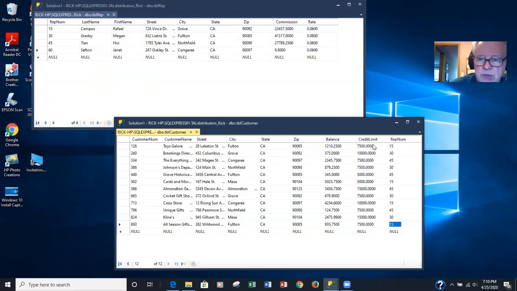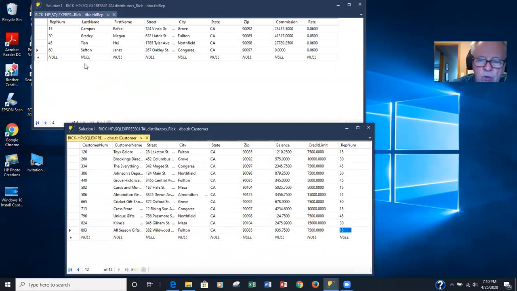Back to the customer table, the rep num field here is not considered a primary key, it's considered a foreign key, but it matches values up here in the rep table. So what we have here is what's called a one-to-many relationship. One record, this being a record right here, relates to 0 or more records in the customer table.